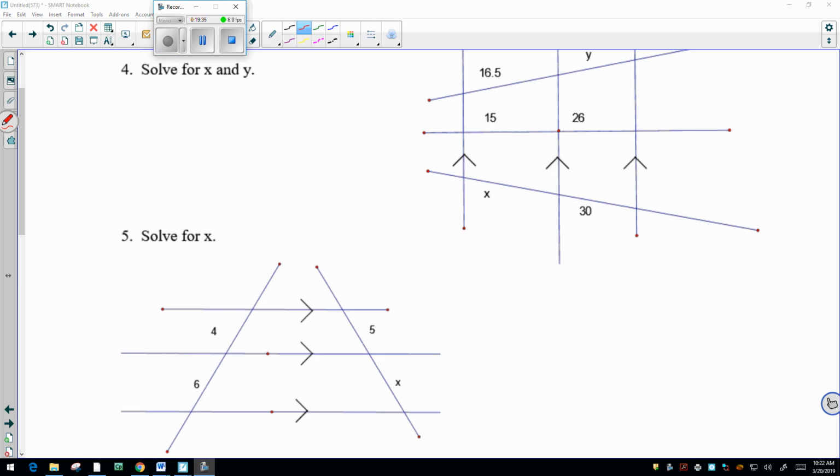So those arrows are telling us our lines are what? Parallel. So we have 2 variables. So my thought is we don't want to try and solve both of them at the same time, because if you have 2 variables, then you need how many equations to solve? 2. So that's no fun. So my thought would be, could I just look at part of the picture? For instance, if I'm looking at x, I only want to look at part of the picture, okay? I want to be able to make up a proportion that is only using x and numbers, not y. Any thoughts?